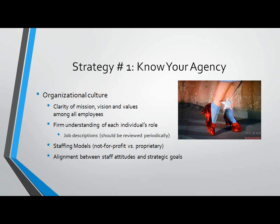Does a not-for-profit model look different than that from an agency that is for-profit or proprietary? These are just some of the things to think about. And I have had the opportunity to work on both sides of that issue. And I can tell you that, for example, in the voluntary not-for-profit side, we tend to manage our patients without too much of a consideration to the numbers in terms of average daily census, whereas on the for-profit or proprietary side, I've been in situations where you will have to hire new staff when the numbers go up, but then you also need to let those people go when the numbers start to go down.